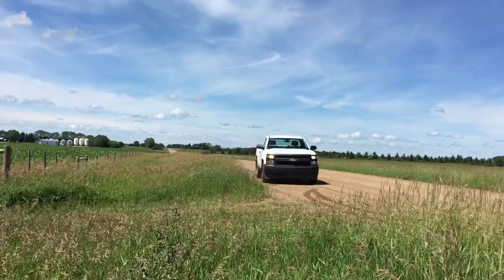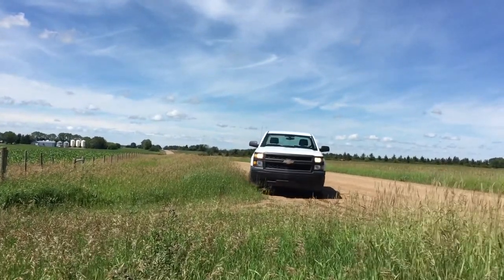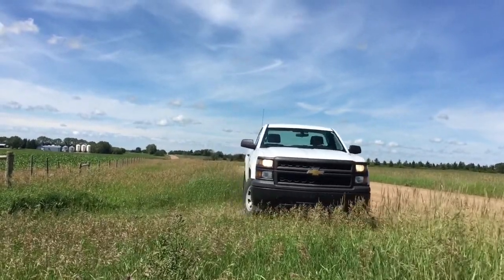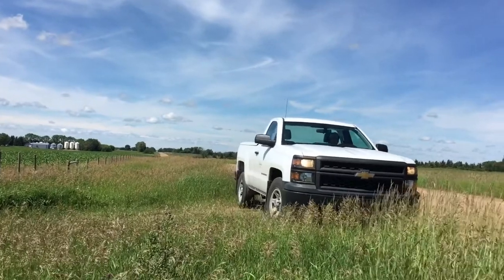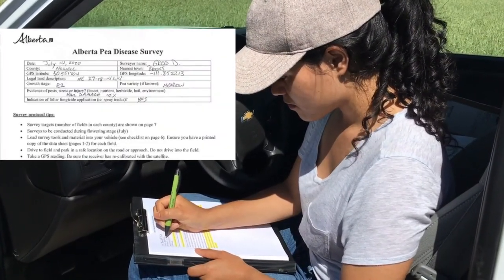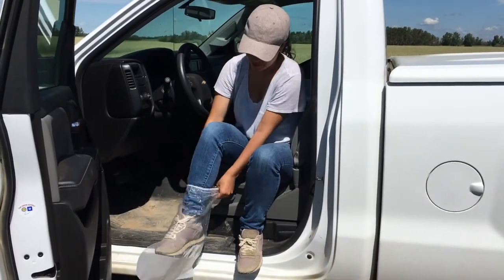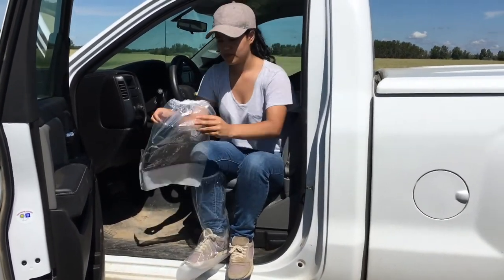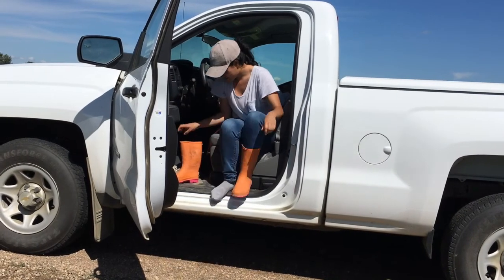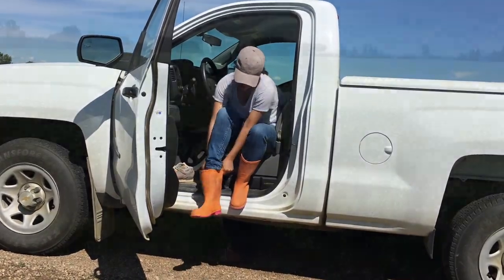Carefully and safely park on the road's edge near the field approach. Do not drive into the field. Avoid parking on busy roads or highways. Enter the date, location, and other information on the survey data sheet. Put on your disposable foot coverings prior to exiting the vehicle. Or you can put on rubber boots that can easily be disinfected after you leave the field.